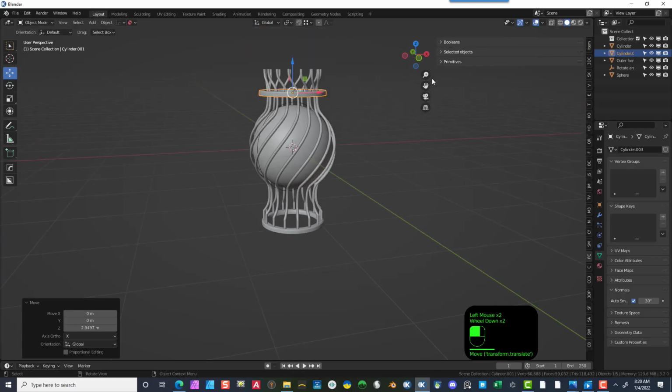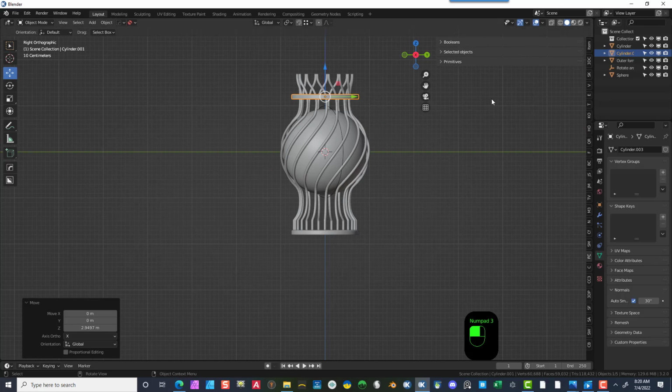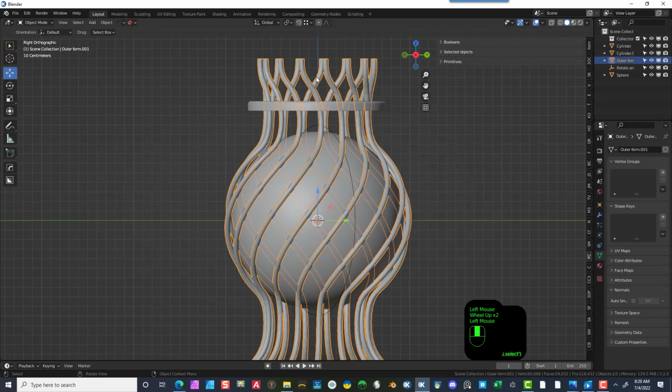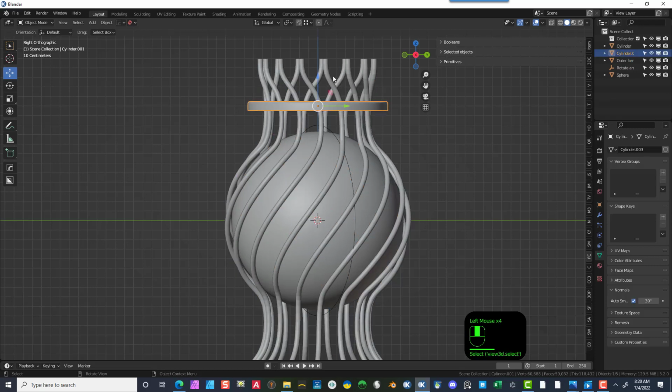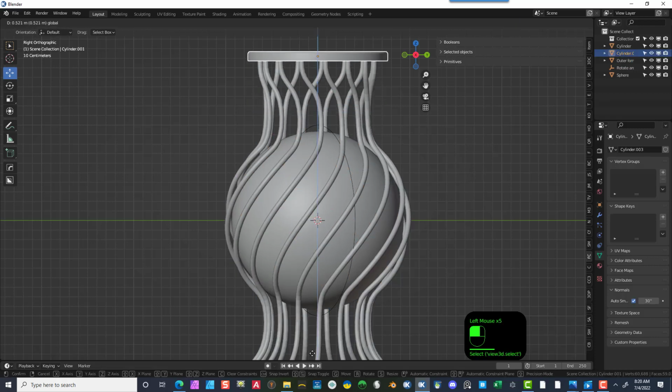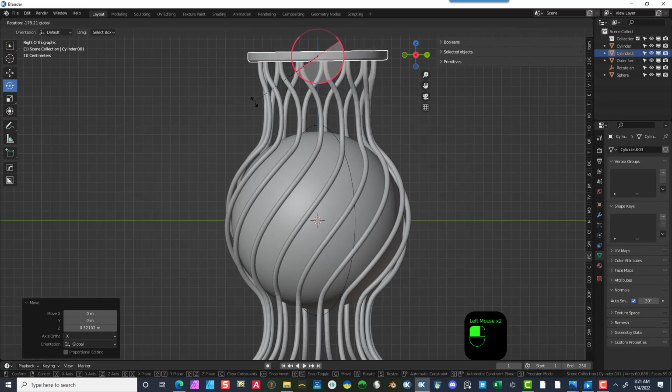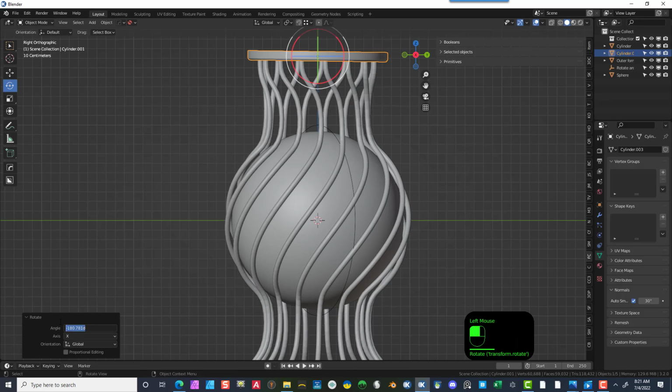And then I'm going to go to the right side, or top view, whatever. To the right side. Bring this up here. And then I'm going to hit the rotate key. And once I start rotating, you can actually manually put it in here. Negative 180.